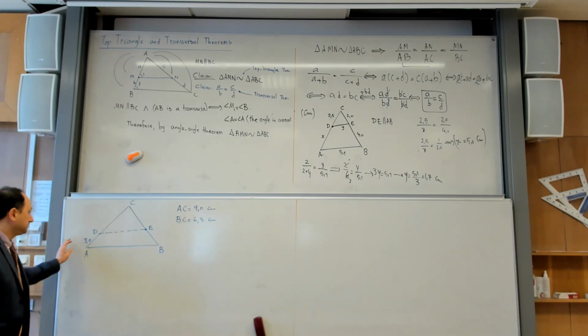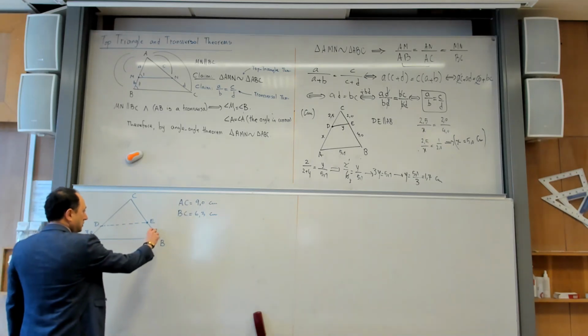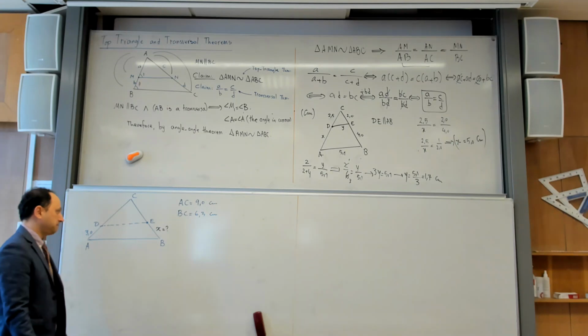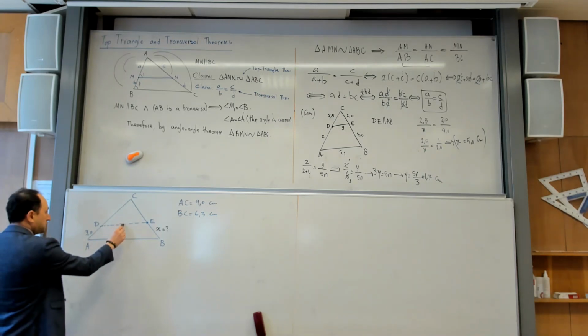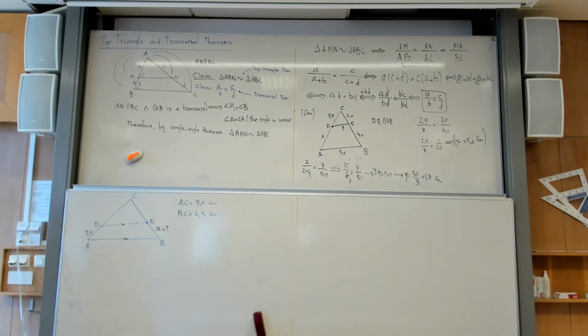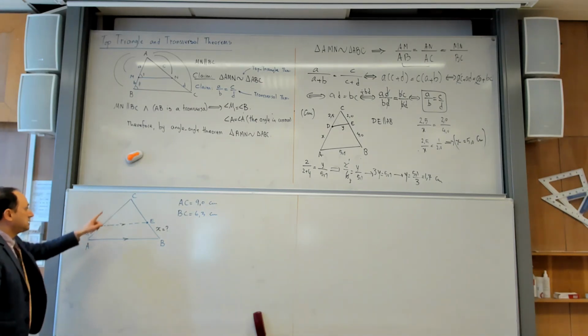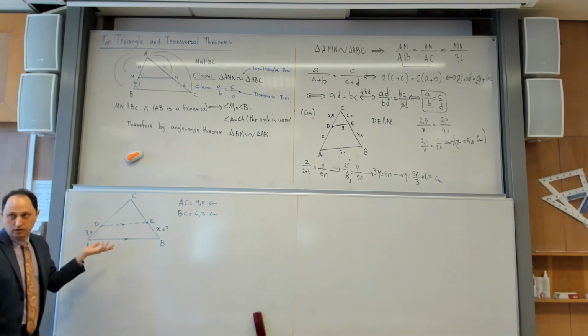So what should I do? I want to find the distance from E to B, so it is natural to call it X and ask what X is. How can I solve the problem? Let me show that this is parallel to this one. This is the symbol that we use: this line is parallel to that. So first you can find the ratio. DC: AC is 9, this is 3, so what is left here? Clearly 6, yes?